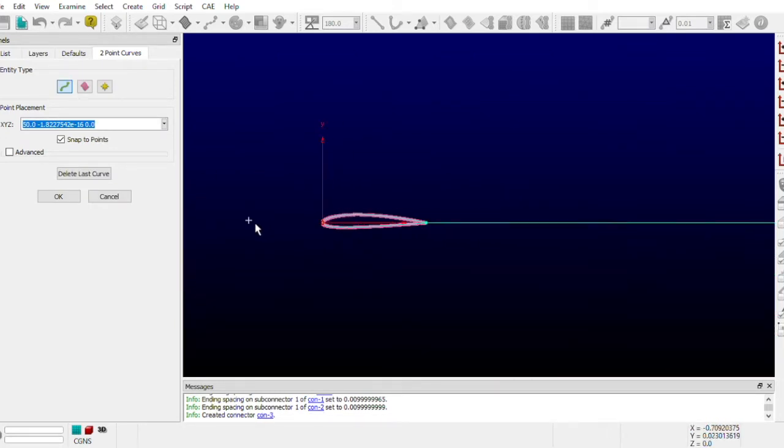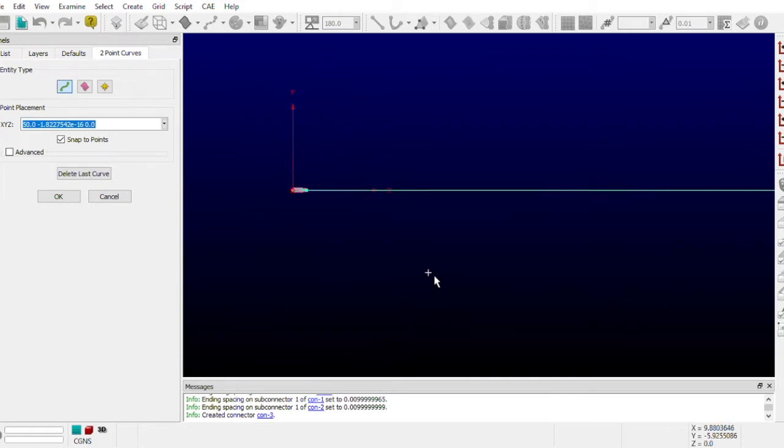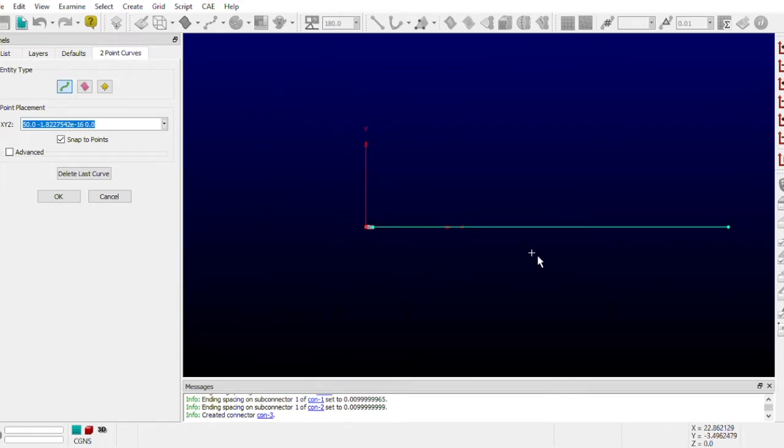If I zoom out, this is the total length that you will view. That is what defines the dimension for the C-grid topology, which means I'll get a nice straight line and then a curve over the airfoil. That's the important part of that topology, that straight line.